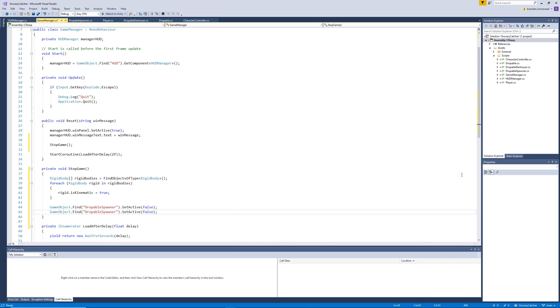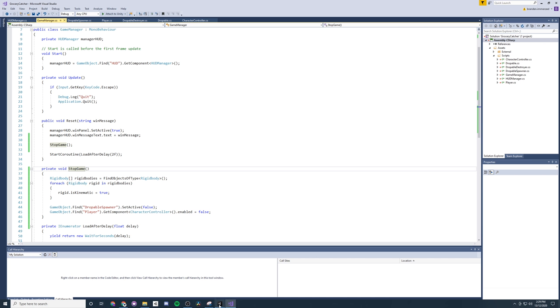And then we also want to get the player and stop the player from being able to move. So to do this, we're going to find player, and we're going to get component, character controller, and we're going to disable the character controller from being used. So let's set the character controller dot enabled is equivalent to false. Now this should work for us in our game, I believe. So let's go ahead and test this out.